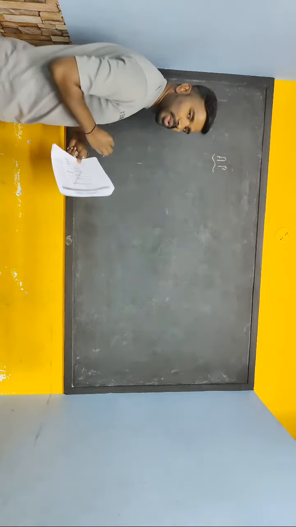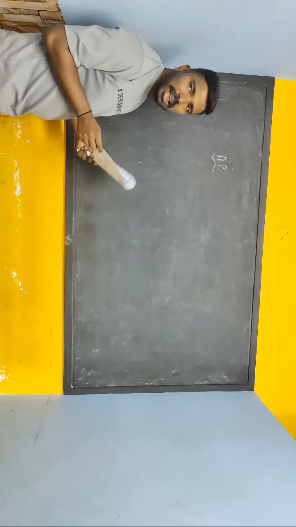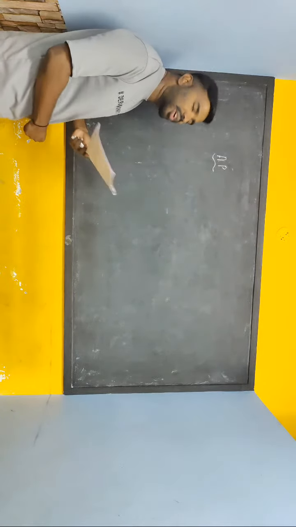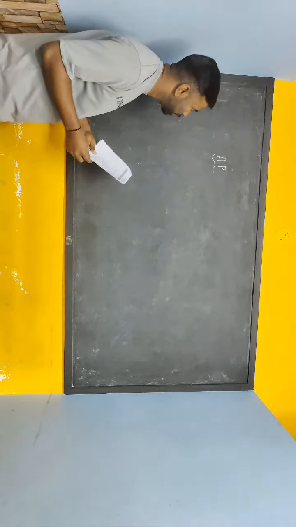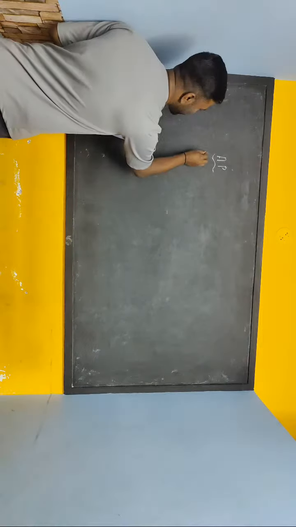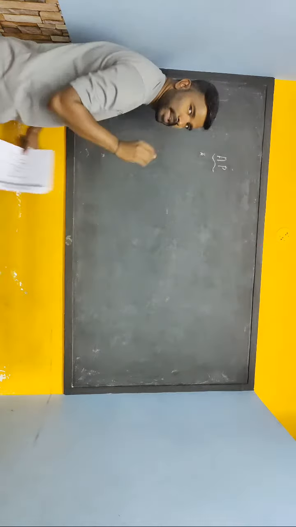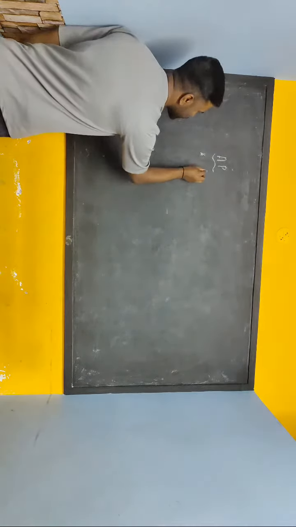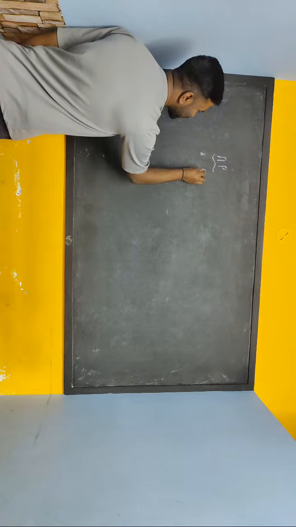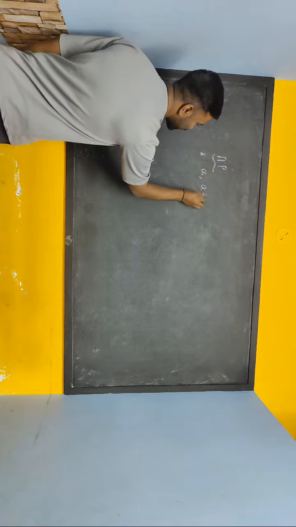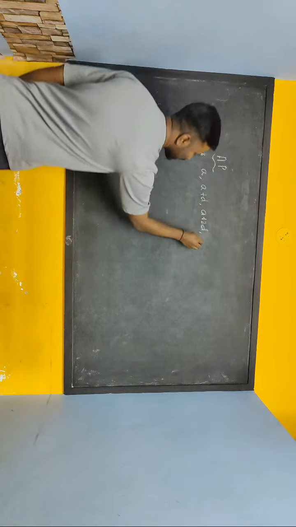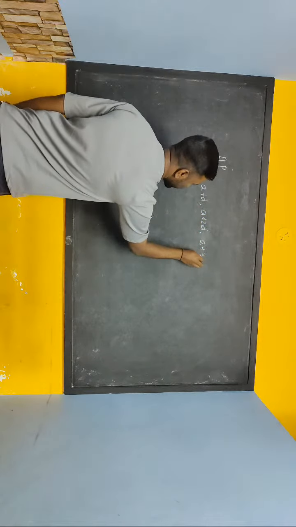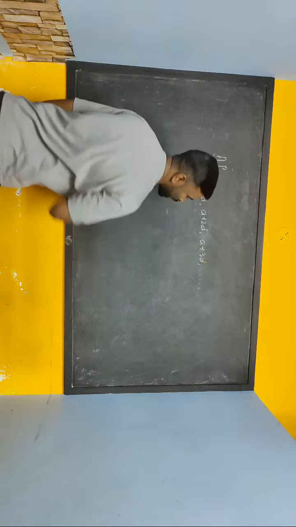So you can take a note, start writing all these important formulas. Without knowing the formulas, you cannot solve any problem. See the general form of arithmetic progression. So you can make a note of all these formulas. The general form of arithmetic progression is a, a plus d, a plus 2d, a plus 3d, and so on.